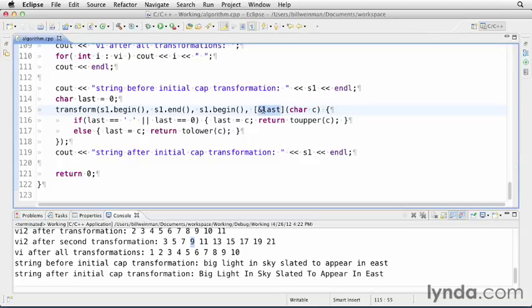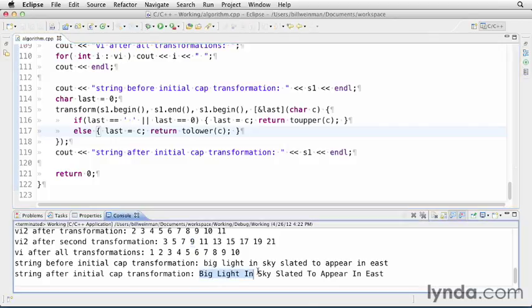Here it's capturing a reference to this variable so that it can actually store things in the variable. If that last character is a space, then it goes ahead and uppercases the next character. Very simple, and the result is right there. After our initial cap transformation, our string now has initial capital letters.